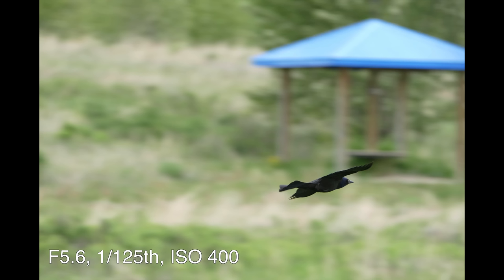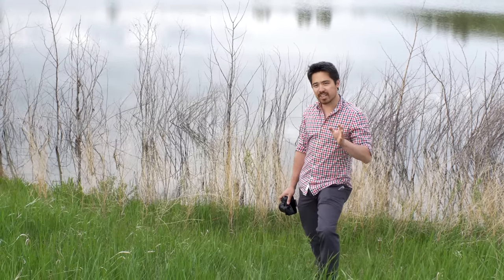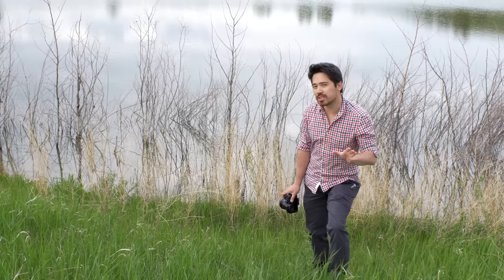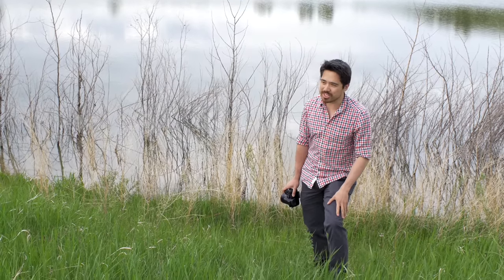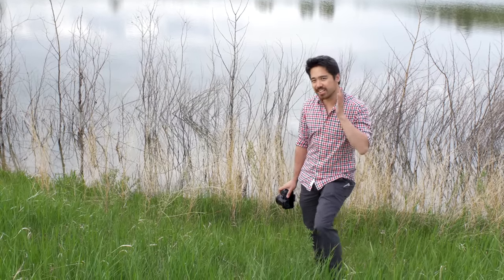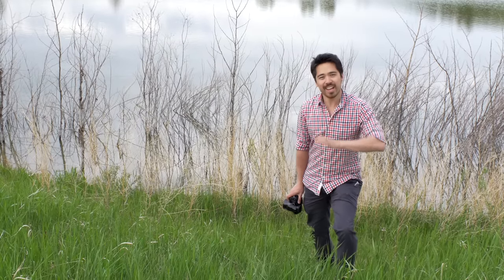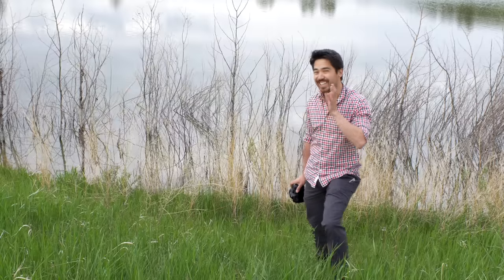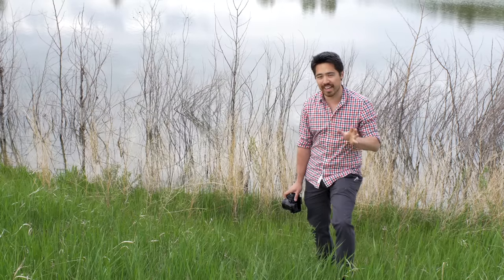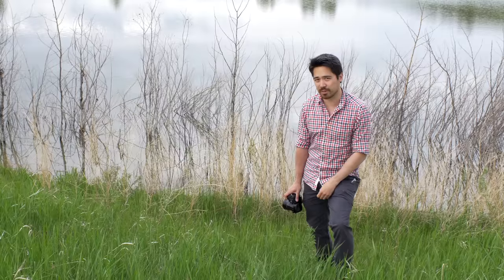We found some birds and did some shooting. When it comes to autofocus, the point-to-point in single mode is incredible — it reminds me of a GH4 and I have no complaints whatsoever. When it came to continuous though, it's pretty good but sometimes it does this funny wobble when it can't figure it out — it is not going to be a GH4. Still, it's very effective. We got a few usable shots and it's going to blow the pants off of any bridge camera on the market. At this price point, the FZ1000 represents excellent value.